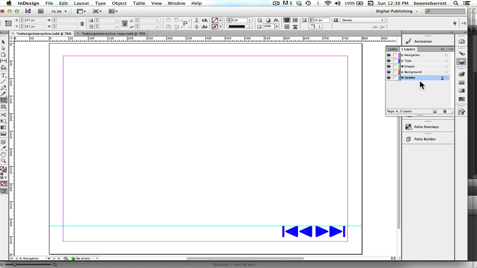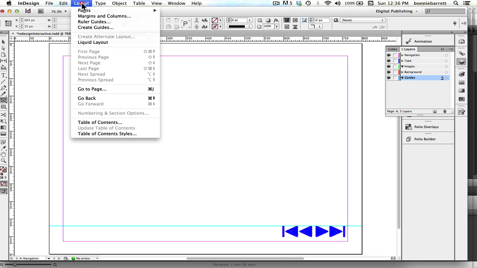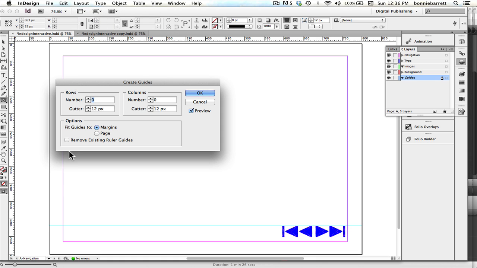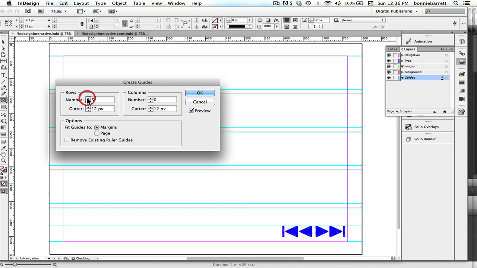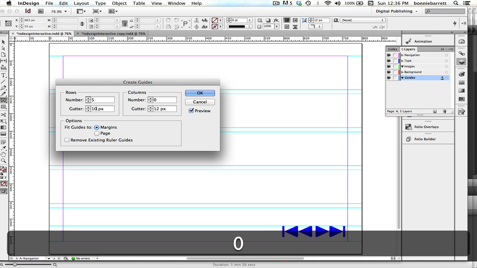And I'm going to go to my layers palette, and my bottom layer is my guides layer. So I'm going to make sure I'm in that layer, and then go to layout, create guides. And be sure that you're on master page A when you're doing this. So I'm going to create a grid with 5 rows and a 10 pixel gutter.